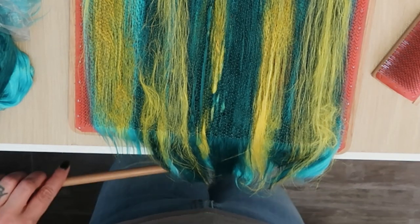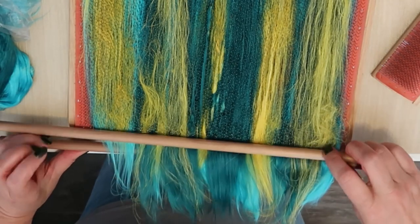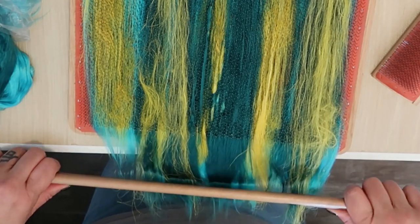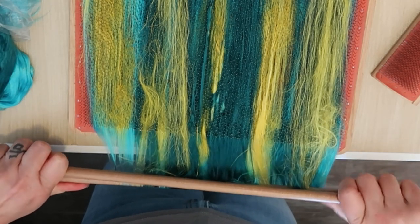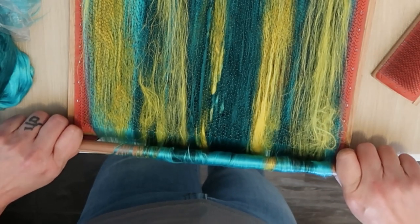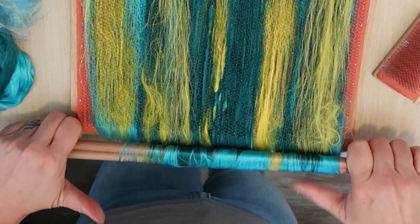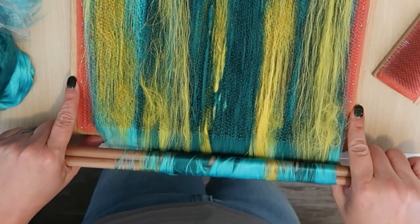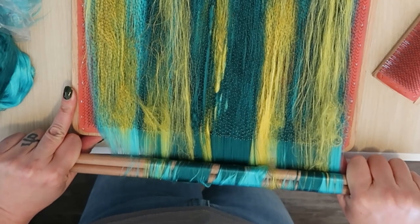Okay, so what I'm gonna do is sandwich these Muppet hair ends down here between my dowels. And I want to get pretty close to the ends, as close as I really can, and still flip it over and catch it, if that makes sense. And then I'm gonna go a little further. Right before I get to the teeth of the board, I am gonna start drafting. My thumbs are down against the bottom edge of the board to provide me some leverage while I draft. And I am just gonna start drafting these.